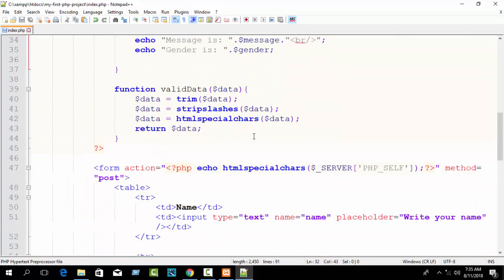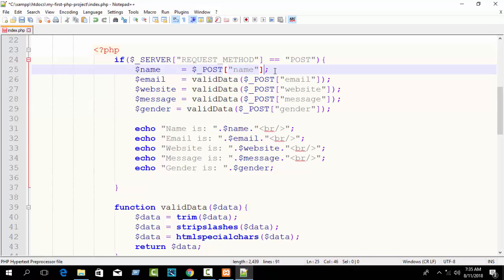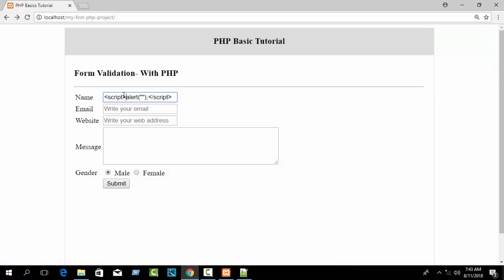validation, suppose here you can see validation for gender. Suppose I remove the validation. You can see here I have removed the validation code from the name field. So if you write here, suppose script alert, suppose I write hacked.